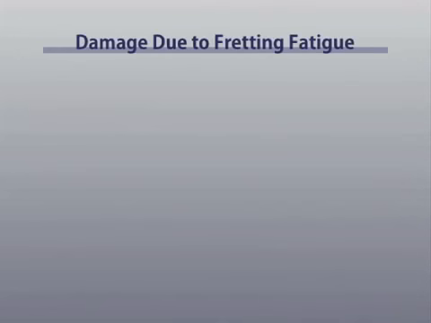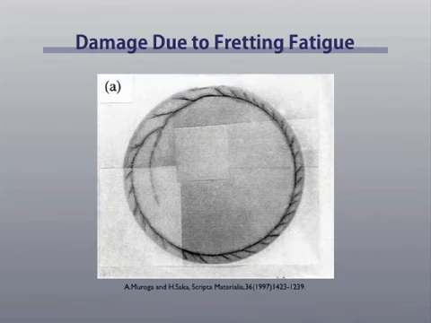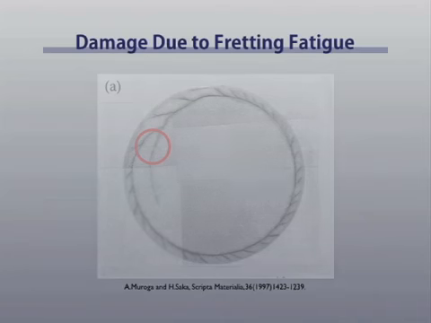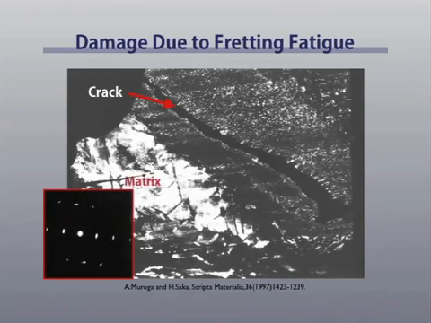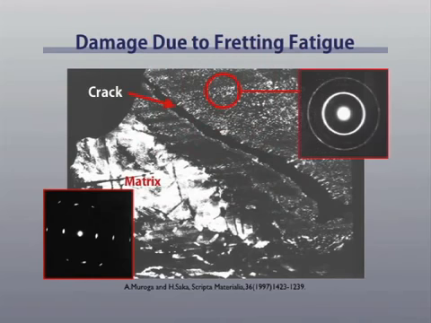Under tough driving conditions in a four-wheel drive, a wheel axis is subjected to a fretting fatigue, which is a kind of metal fatigue. This may lead to a disastrous breakdown in the wheel. This picture shows cracks at the cross-section of the axis formed as a result of metal fatigue. Magnifying this area, the crack looks like a river. Microstructure next to the river is quite different from the rest. This is the matrix. Diffraction pattern from the matrix shows that the matrix is definitely single crystalline, while diffraction pattern from the area next to the crack shows that it is composed of very fine polycrystals.